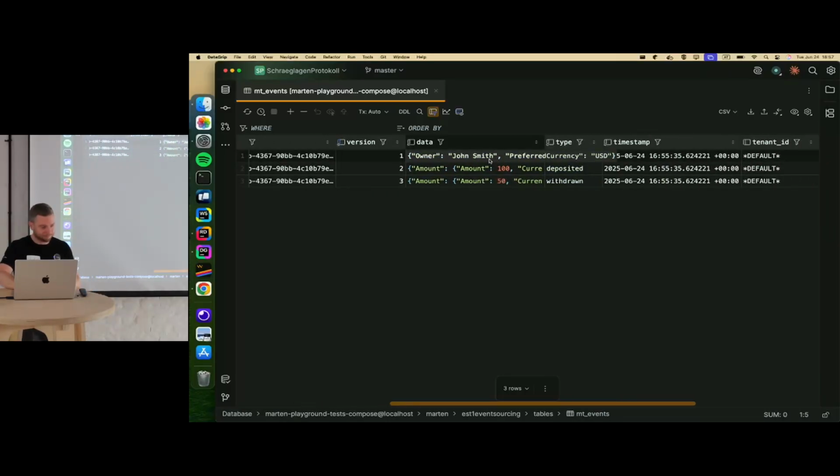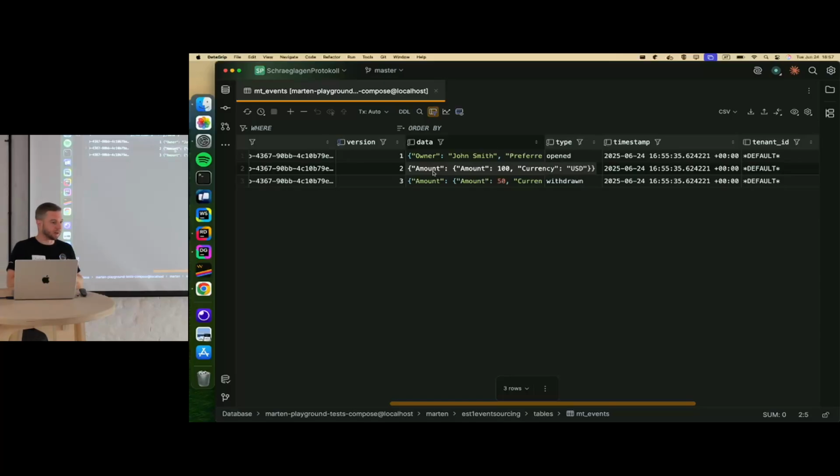Then the data, I hope you can read it. So when we first created it, we had the opened event, and it saved the owner and the actual preferred currency. Then we had the second event. It was a deposited event.